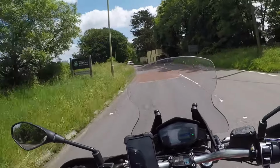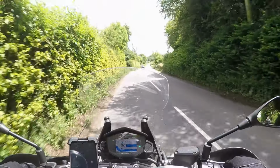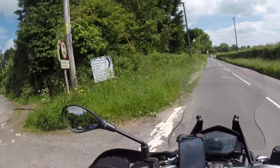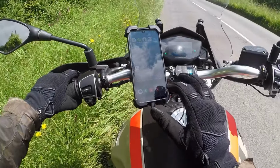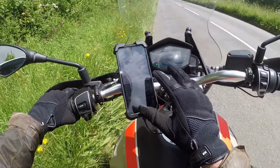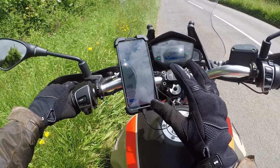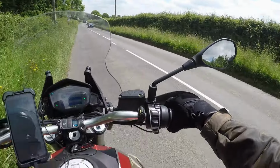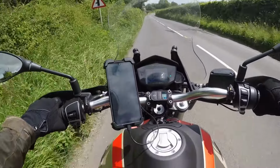Ooh, Dartmoor. For some reason I feel like I'm now going back on myself. Okay, let's stop and sat nav ourselves up, shall we? Yeah, because this is taking us back to Newton Abbot. Right. Travel maps. Let's have an indicator on, shall we? Right, PR. Oh, looks like we're going the right way then, I think. Let's see what happens when we get moving. Yay!